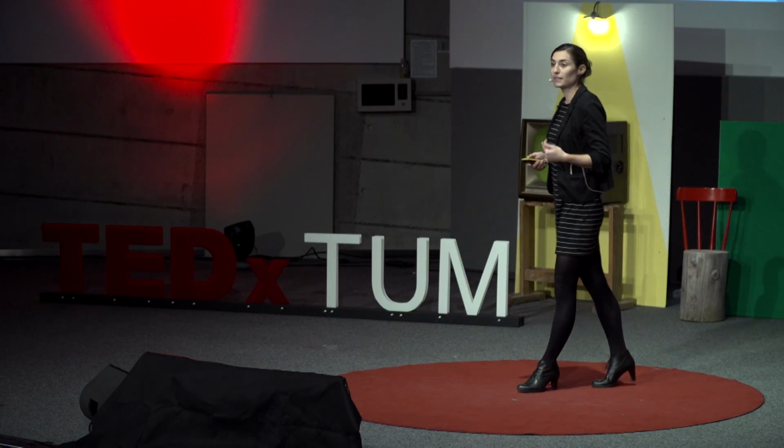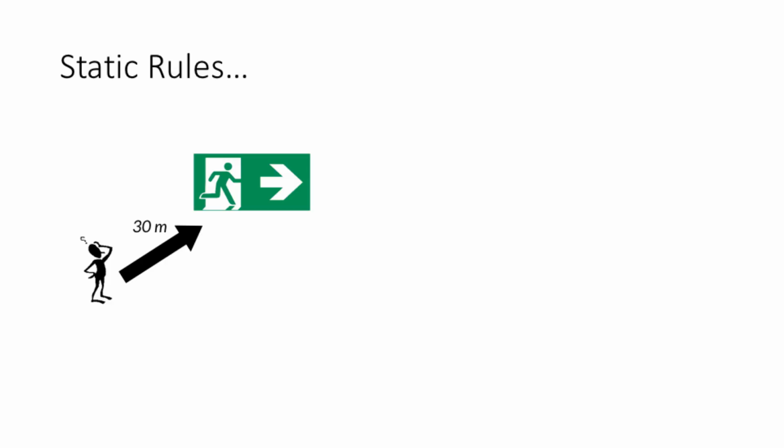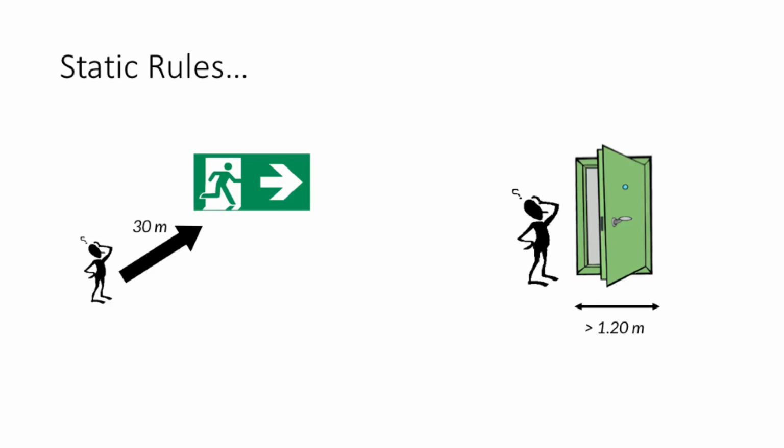So what is done until now? When it comes to planning an event or a venue or a building, you really have to make sure that everybody gets out safely in case of an emergency. In Germany, for example, we have this Musterversammlungsstättenverordnung. This word is really crappy, and it's really like that. I mean, there are regulations and static rules that apply there. One rule, for example, is that no exit should be located further away than 30 meters from each location inside a room or inside a building. A second rule is that each emergency exit has to be at least 1.20 meters wide. That should assure that everybody gets out of the exit and the exit won't be blocked.